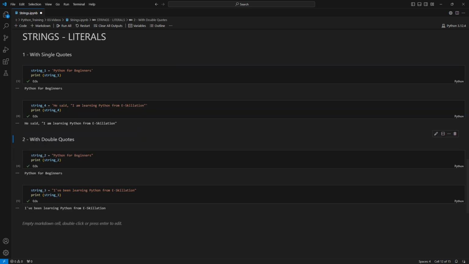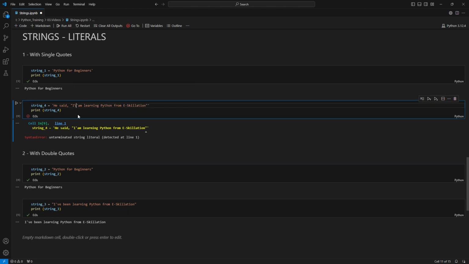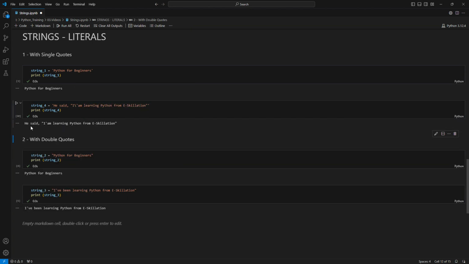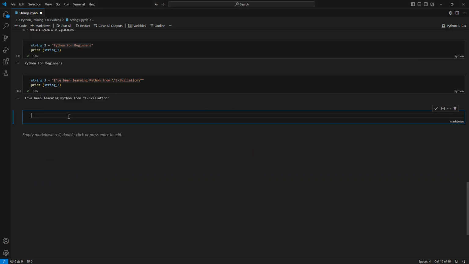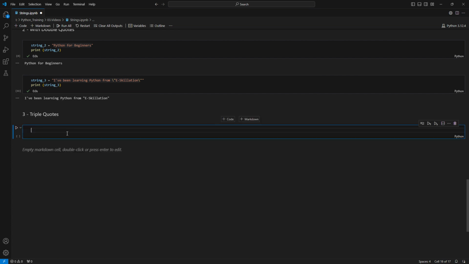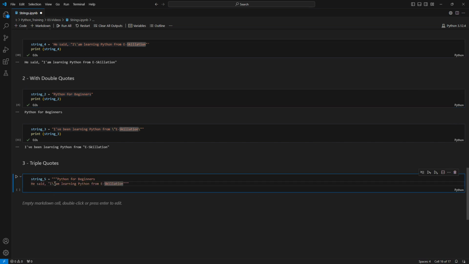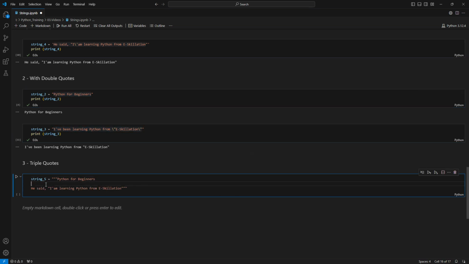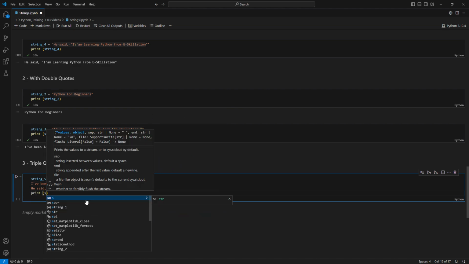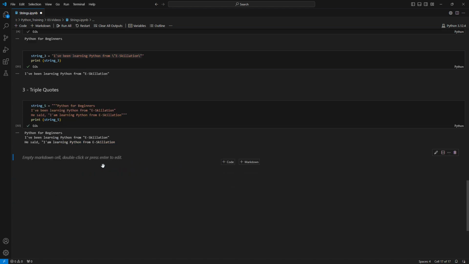Now you might think, what if I have sentences with both quotations? For which we can always use escape character to consider the quote inside the string, which is a backslash just before the quote. Then the type of quotes outside does not matter. There is another way of writing textual data by using triple quotes on either sides, doing which we can include new lines without any escape characters. These triple quotes can be either single or double quotes too.